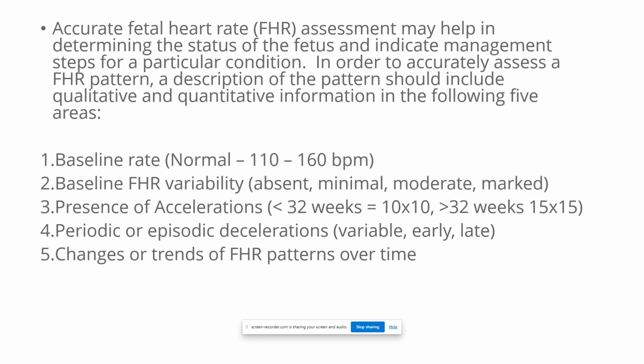We also want to look for accelerations. And depending on the weeks of gestation of our fetus, we are going to look for either a 10 by 10 or a 15 by 15 acceleration, which again, we're going to discuss in the next few slides. We're also going to be looking for decelerations, and that could be variable decelerations, early decelerations, or late decelerations. And we're also going to be looking at the trends and changes of the fetal heart rate patterns over time. All right, stay with me.